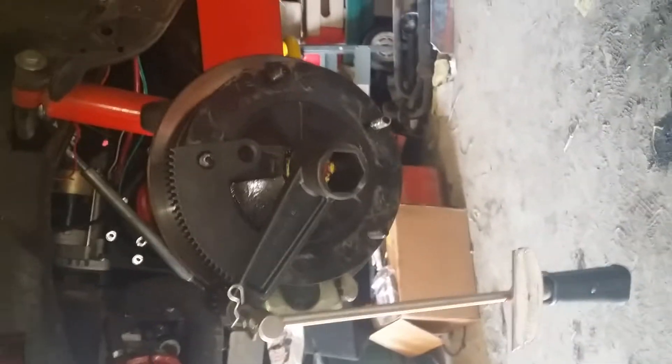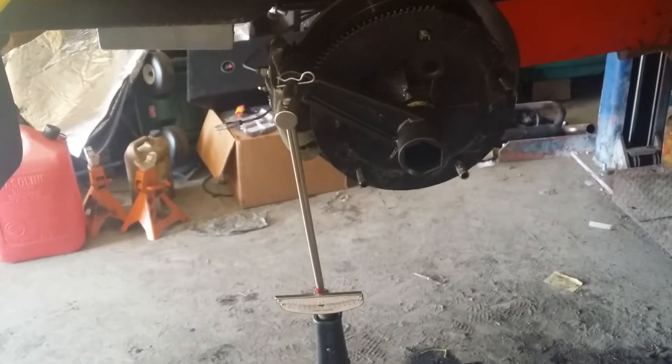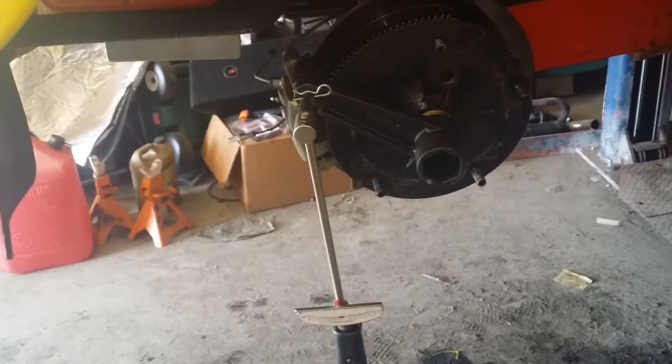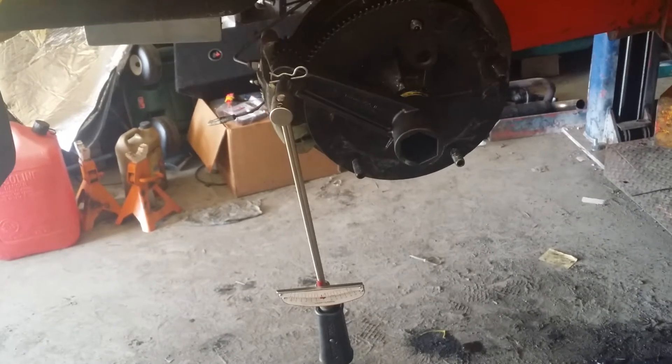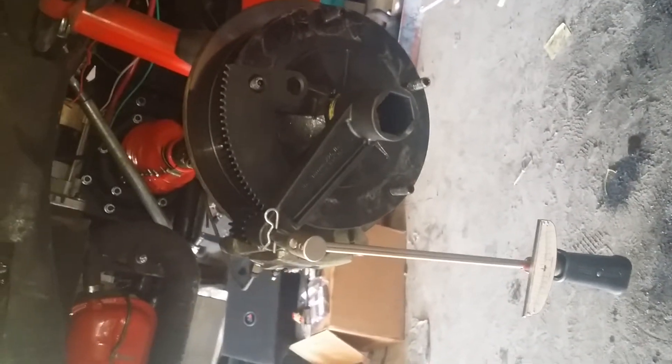It's a really good tool for the money. Yeah, it's 75 bucks — I get that. But this is such a bugger to do without it, and the same with the flywheel gland nut. This thing just makes it easy to do, and you're a fool to not get one. Two thumbs up on the Torque Meister setup.